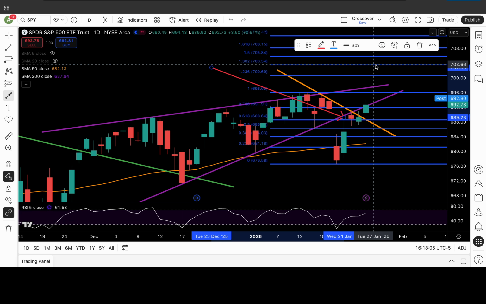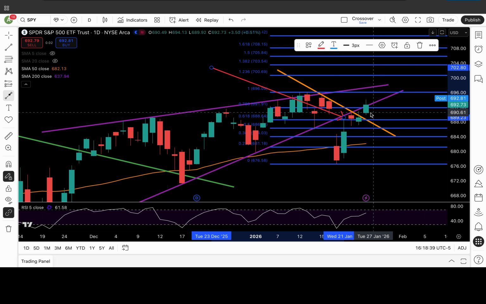So if we break back below 691, that is when I would look for puts. That is when I would switch back to being bearish. And you know the old saying that Uncle Charters used to say many, many years ago, and I still say it to this day: not every false breakout leads to a top, but every top started with a false breakout. So if we're going to play the odds of being bearish, we need the false breakout setup.